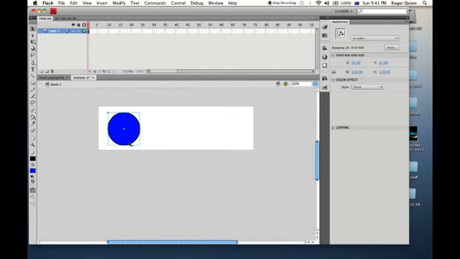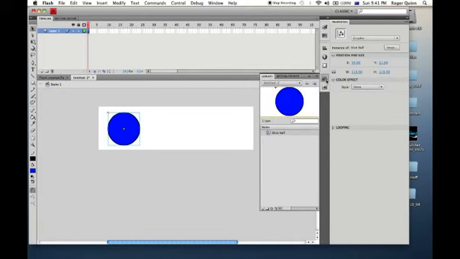And you'll notice on screen that it changes. It's no longer showing us the fill or the stroke selected, it's showing us a blue sort of marquee line around that to indicate that it's all selected as one thing. The other thing that's now done is, if we have a quick look over in our properties menu, if I select the library icon, it shows us we've now got a thing called blue ball sitting in our library.